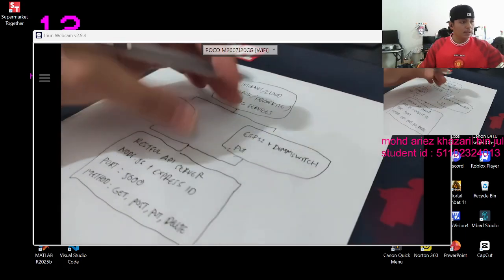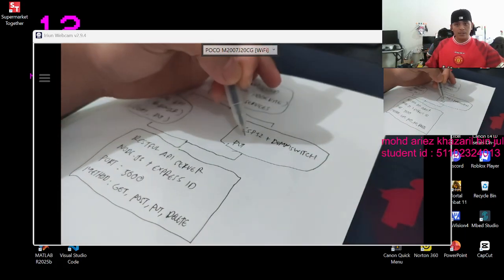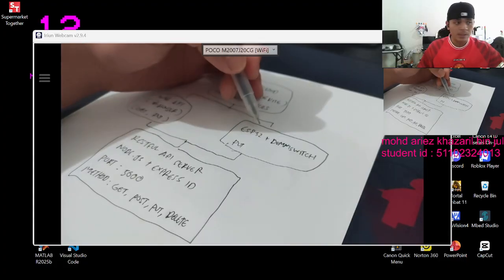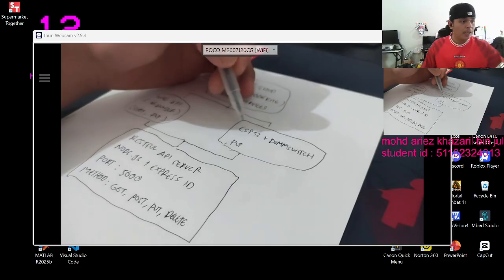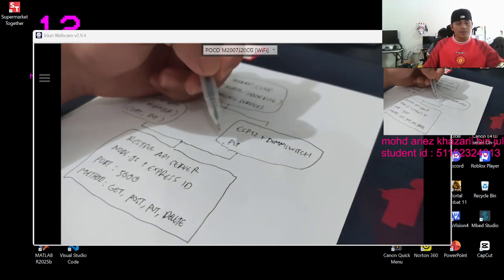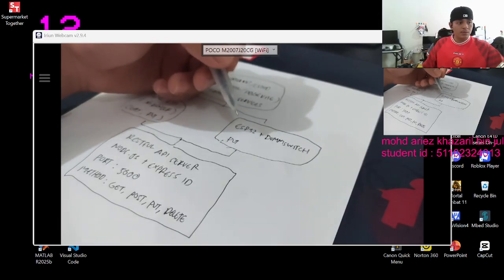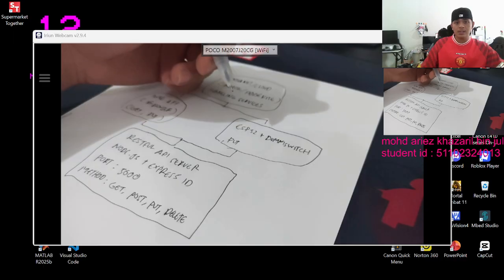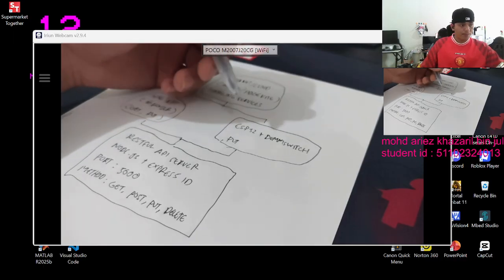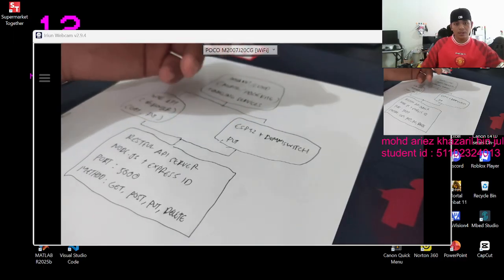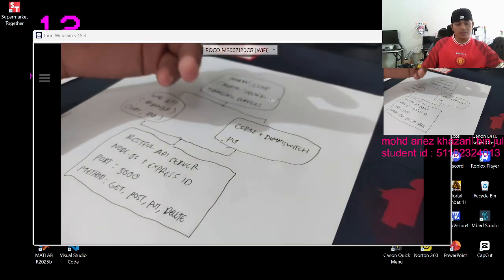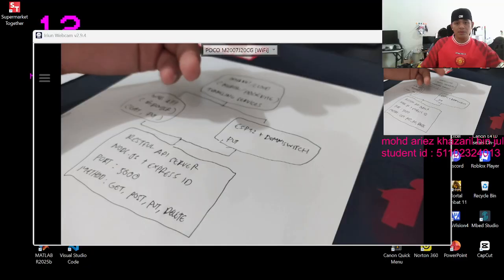And then we see the next block, which is ESP32 plus dummy switch. This is an input device with a physical switch. When the switch is toggled, the ESP32 sends a put request to update the server, for example put /api/pins/1 with value on.